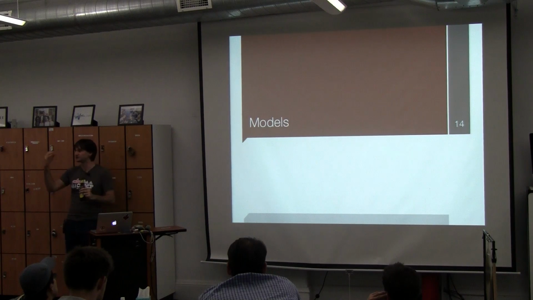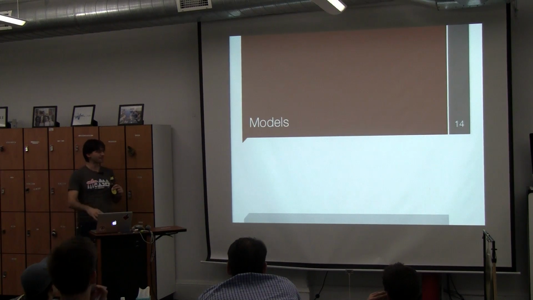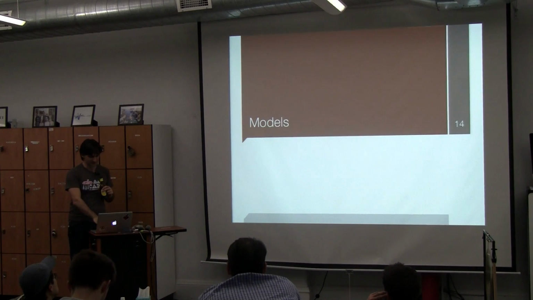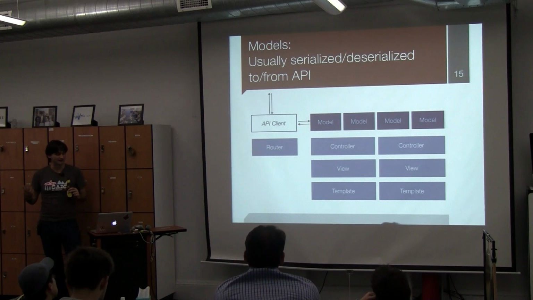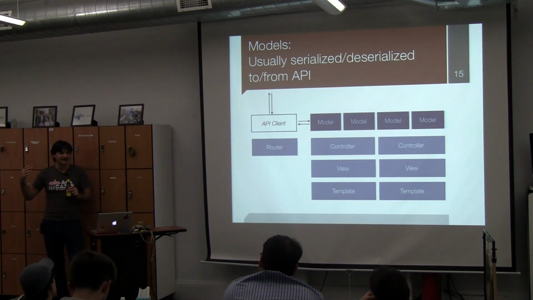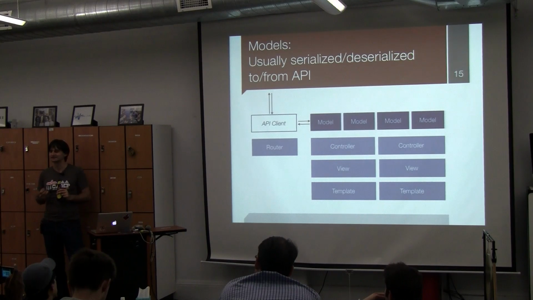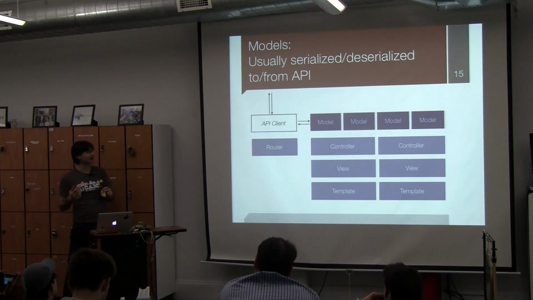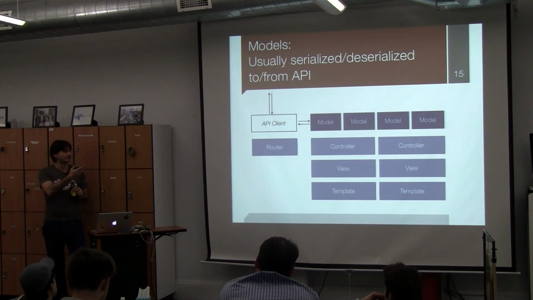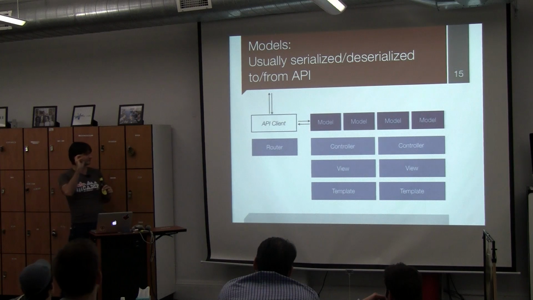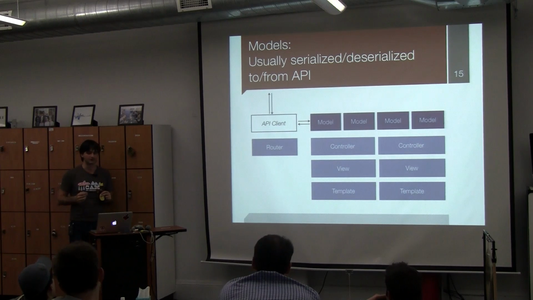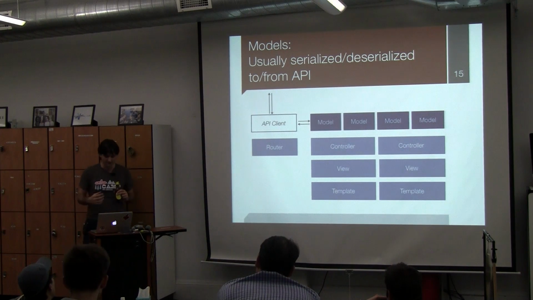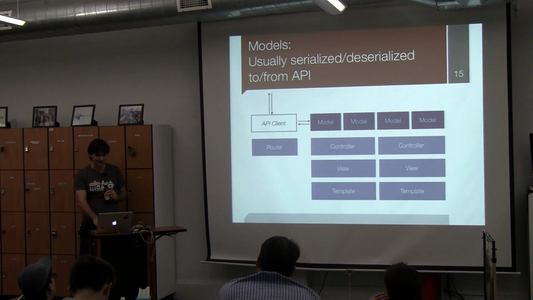So we're now going to look at each of these layers in some depth, and feel free to ask questions as we go. So models. We talked about before, Matt asked about backend. Models are usually serialized and deserialized to and from an API. Not always. In Alex's example, he had some YAML that he transformed into JSON and consumed in his app. But more typically, for an app that you're building in any kind of commercial setting, you're going to have an API that you're communicating with.